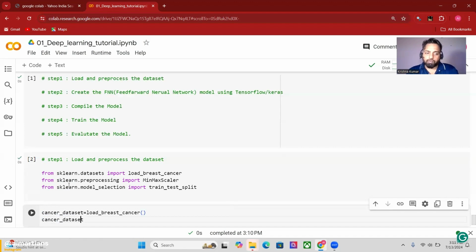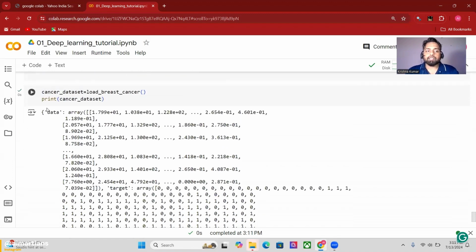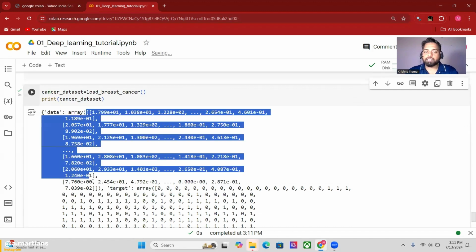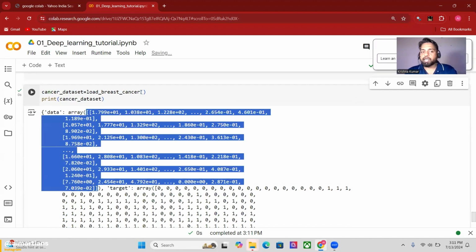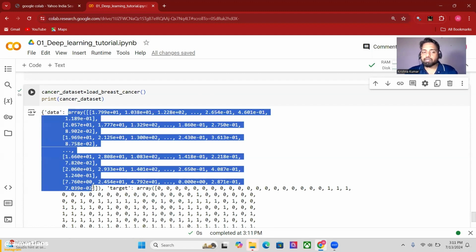If you print this, you will get a dictionary. See, this is a dictionary where I have a key called data, which contains our features, available in a 2D array. See, we have 2 brackets at the start and 2 at the end. So this is a key and its value is this data, which is the features.